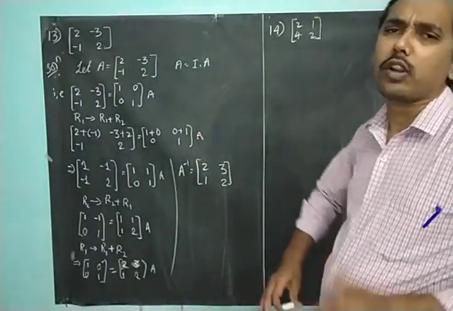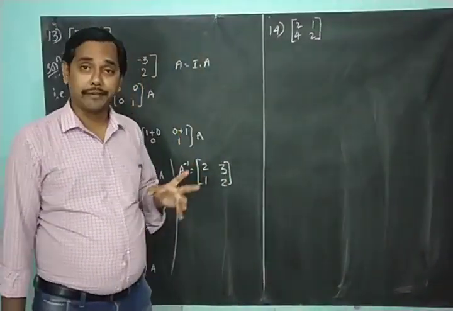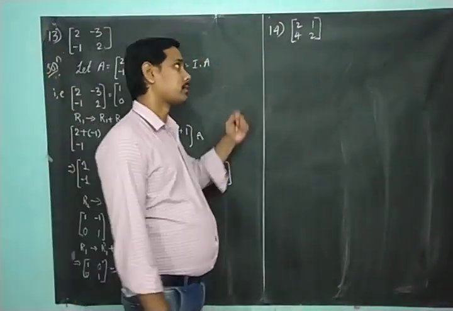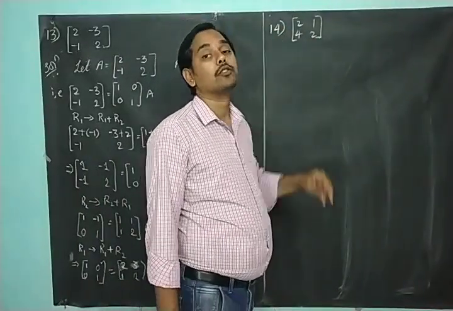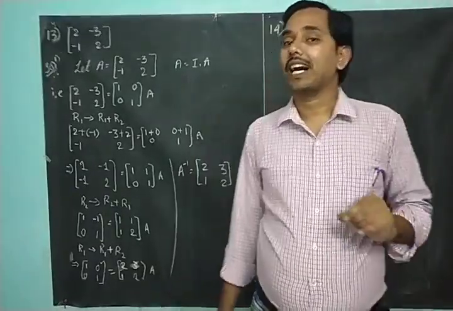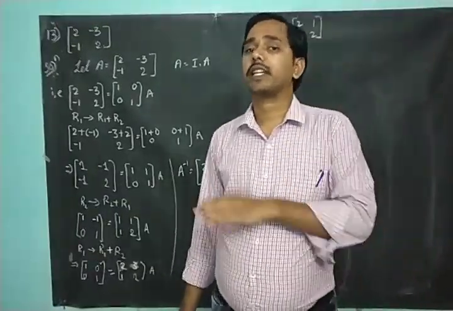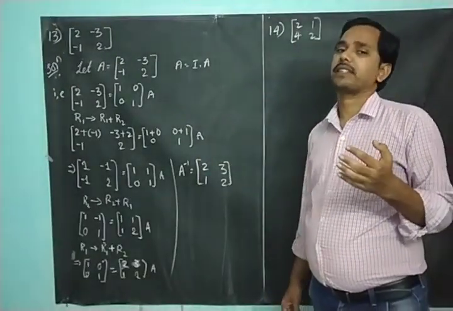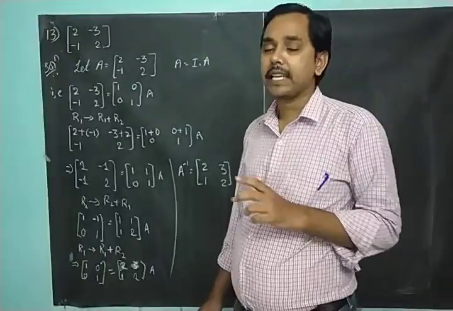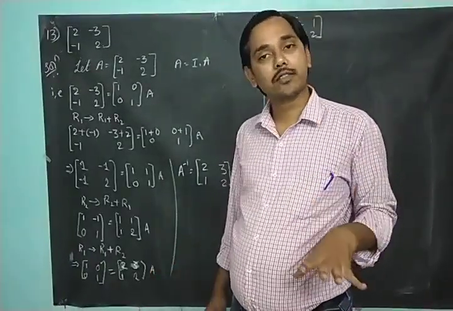Right. So we have solved many 2 cross 2 problems. Nearly 7 to 8 problems we have solved. So with the same idea, you try this one. Right. So also you know that it is asked to find A inverse if it is existing. Previous problem we have seen that it is not existed. So it is not compulsory that every problem it should exist. If it is existing, you find the value. If it is not existing, you can write it as not existing.